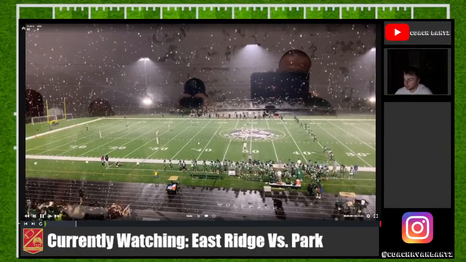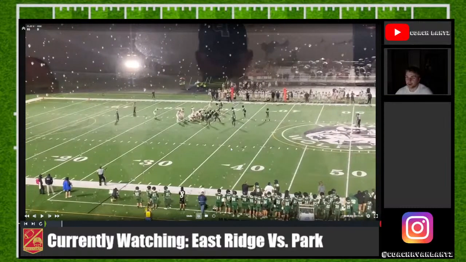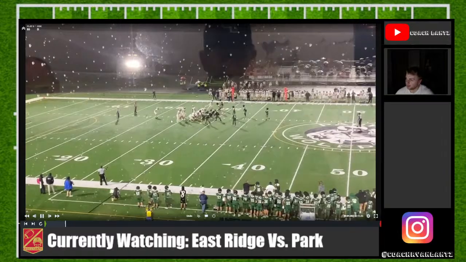14-7. Even though the defense hasn't played all that well, Park Cottage Grove has done a solid job staying in this game off the turnover. Turnovers are one of the fastest ways to lose football games. Look at it right there. That, penalties, and kicking game mistakes.